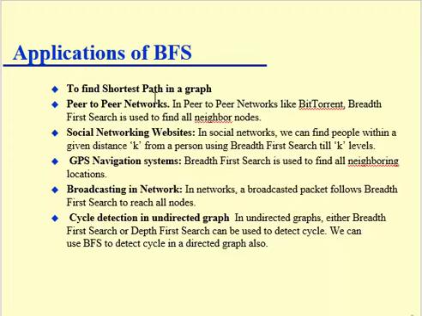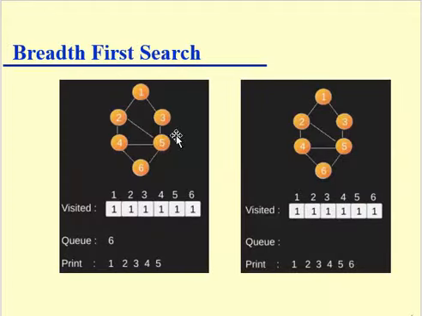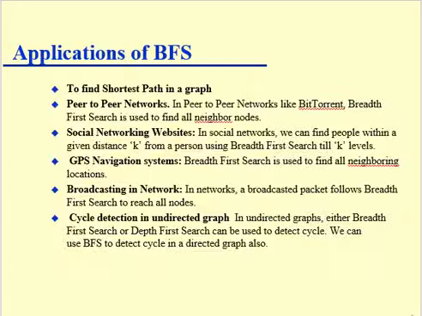Next are the applications where you can use this BFS. The first application is that we can use BFS to find the shortest path in a graph. Shortest path in a graph means suppose a weighted graph is given to you, with weights 6, 7, 8, 9, 10, 11, and I want to find the shortest path from 1 to 6. It can be this one, it can be this one, it can be this. I need to check all these things and find out the shortest path. Many algorithms are there for that, and we can use BFS.